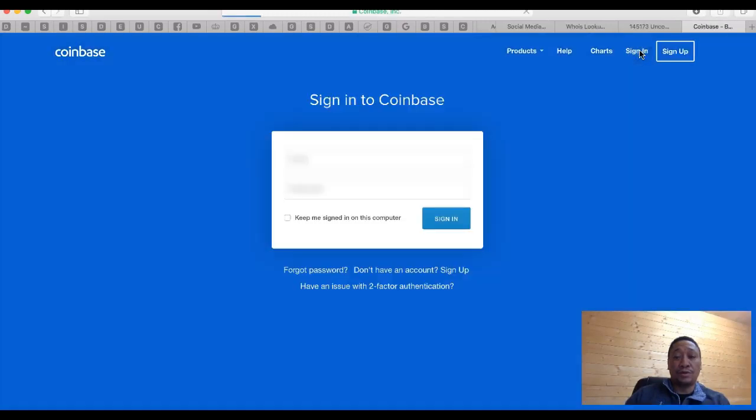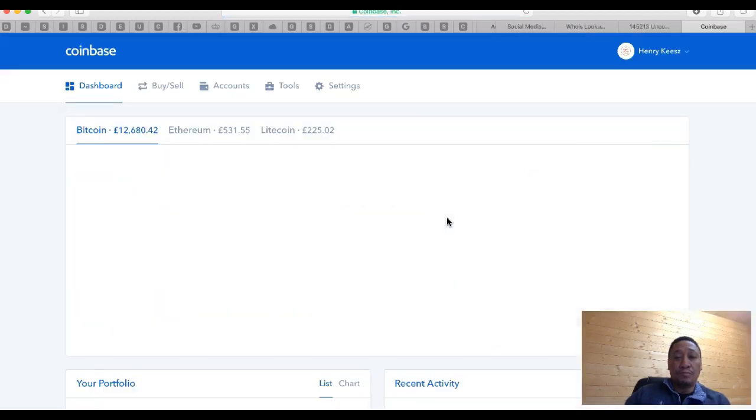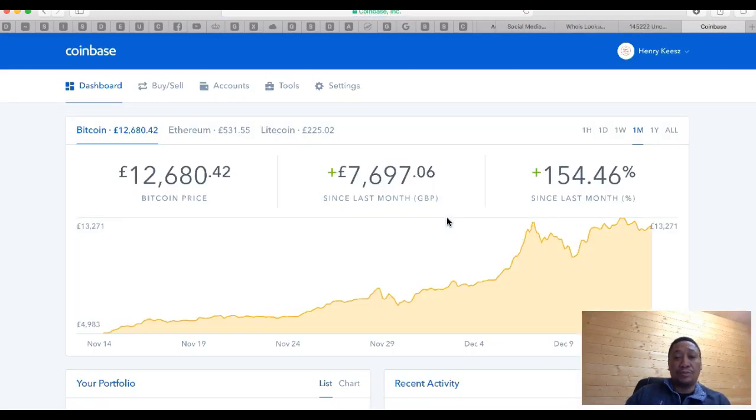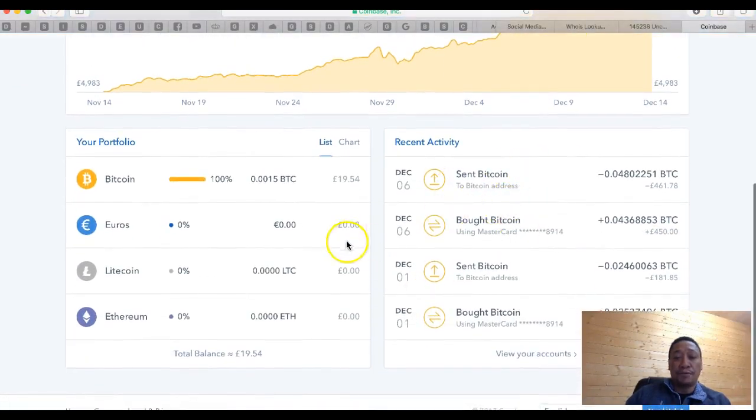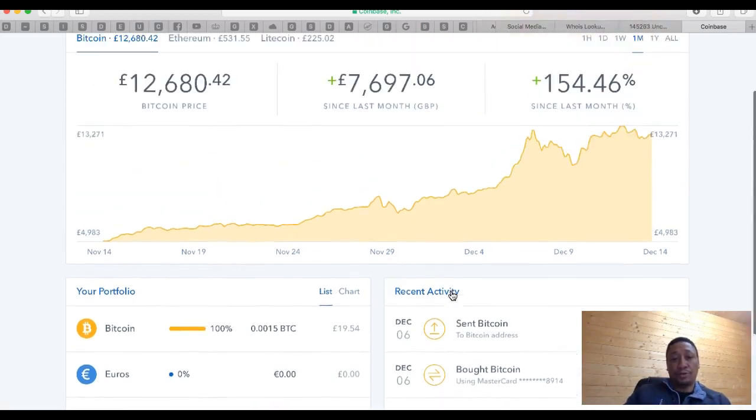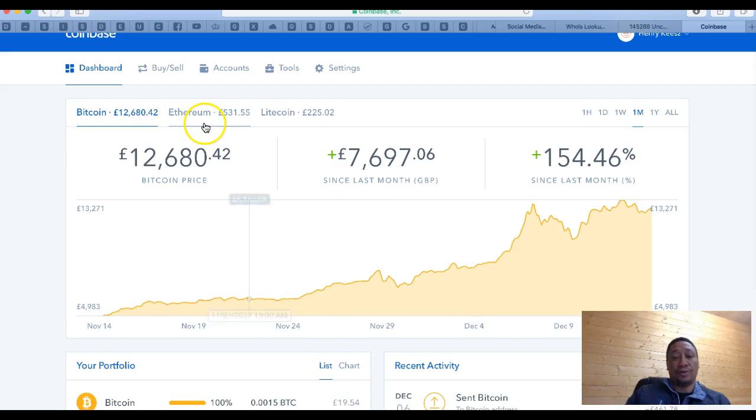So I'm just going to log in here. Right, so that'll be your landing page, all your information, all your transactions regarding Coinbase, etc. So, pardon me, your default payment method will already be set up. That is, if you've purchased Bitcoins already, you will have that information set up.